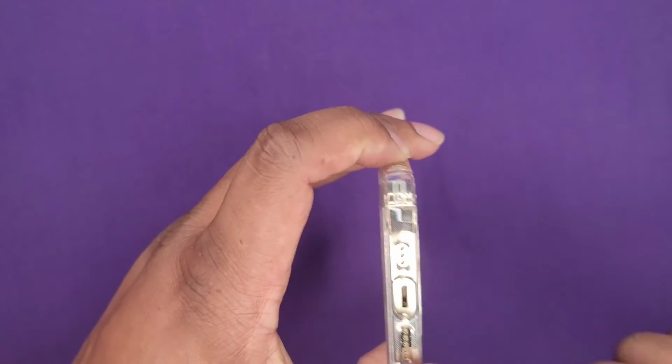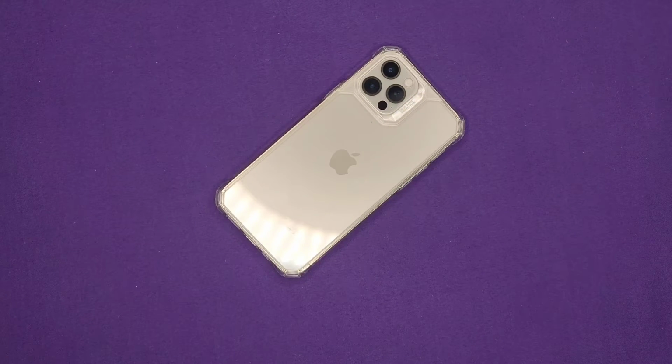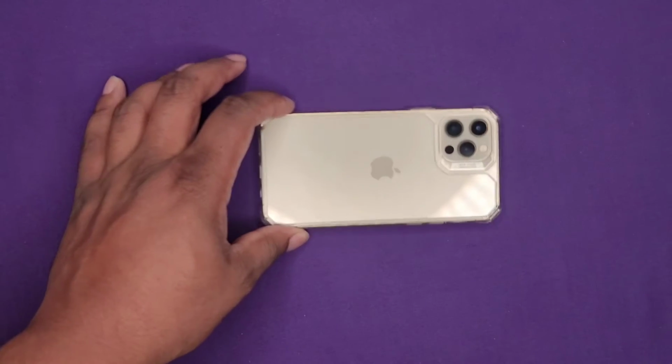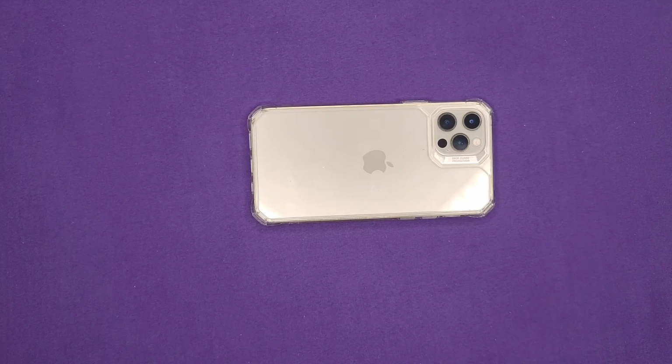Again, no headphone jack. It doesn't come with a dongle or anything. Hell, it don't even come with a charger. Fun fact, if you don't have one yet, I'm pretty sure all the big YouTubers have already talked about it. But it does come with a USB Lightning to USB-C. So if you need one, you're gonna need a Type-C brick. And that one's like 30 or 40 bucks on Apple's website. So, if you don't have one, just be mindful of that. It's got the smaller packaging.